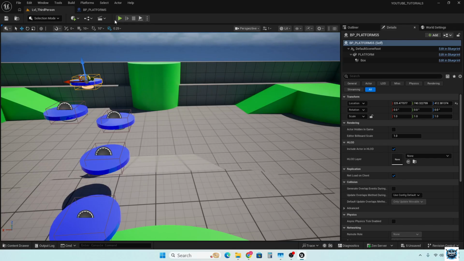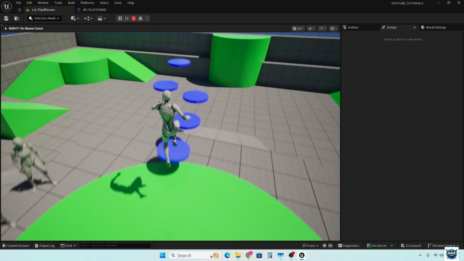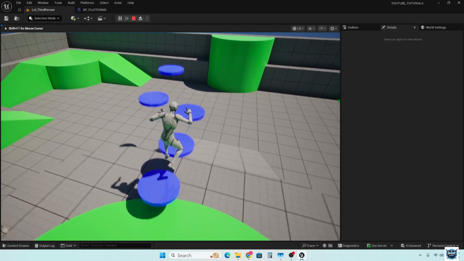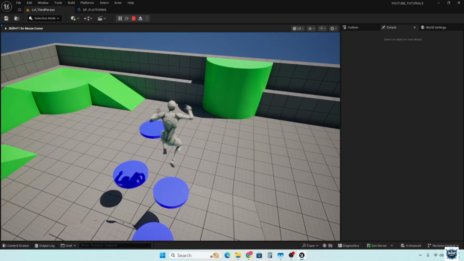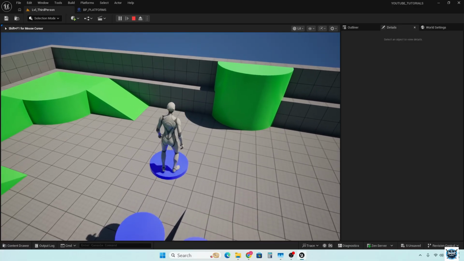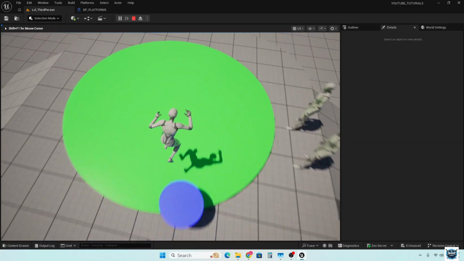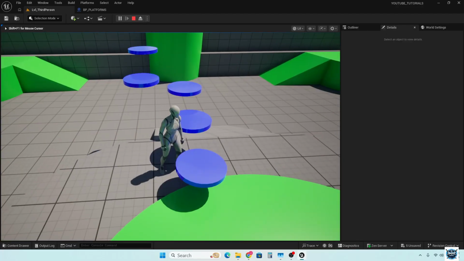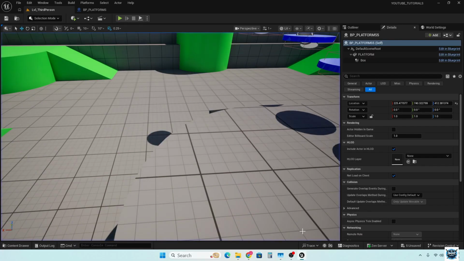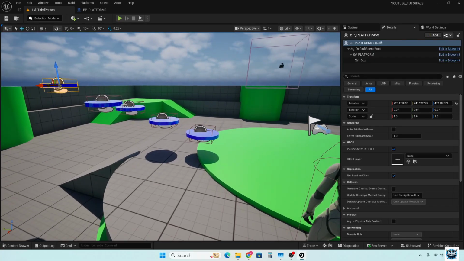All right, so right now if we were to press play, you can see they're all up in the air, and we can jump here and land on them, and then we can just stay here. Okay, and they could be spaced out further actually, but you get what we're trying to do here. Okay, and you know what, yeah, we're going to make it a little bit harder and make it more fun.